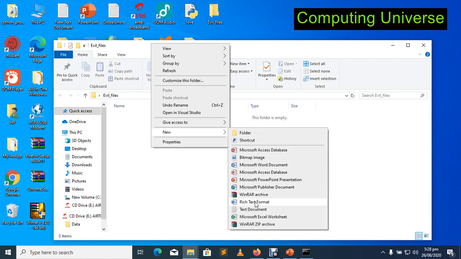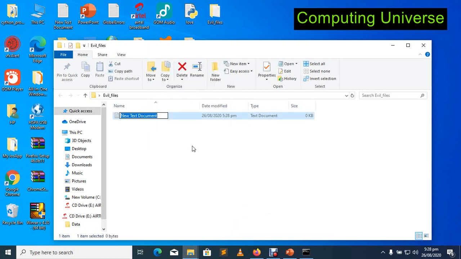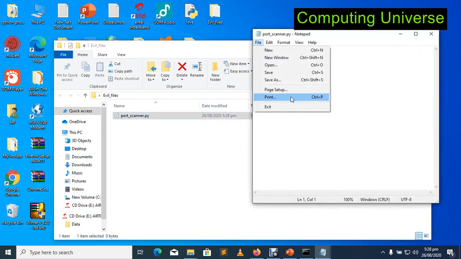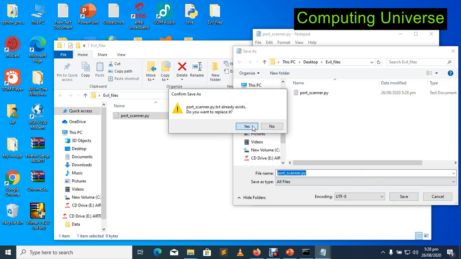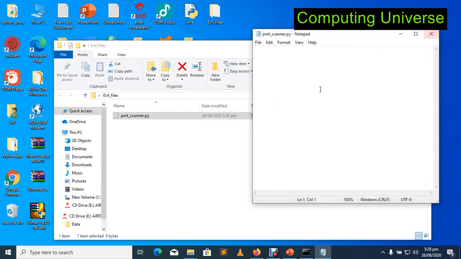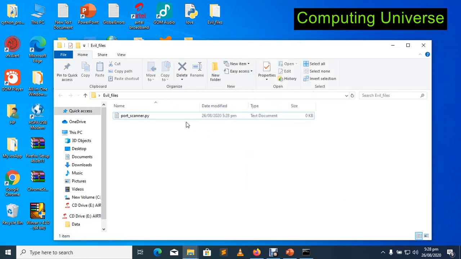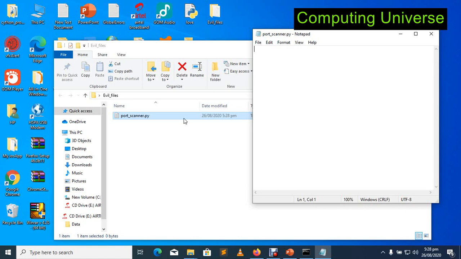Name it port scanner.py. We'll be creating a Python file, and I'll be using Sublime Text as my text editor.